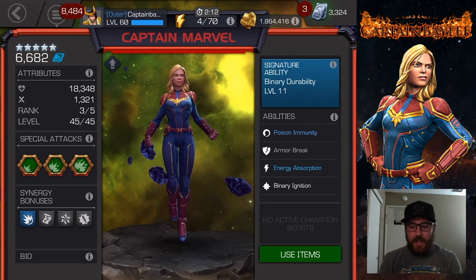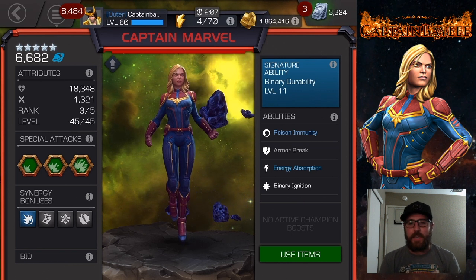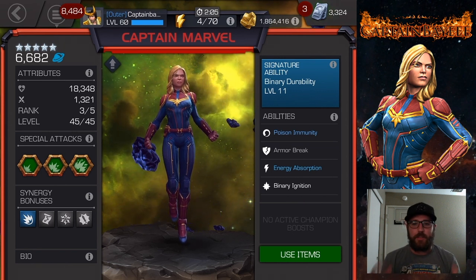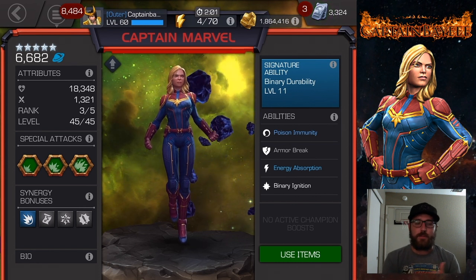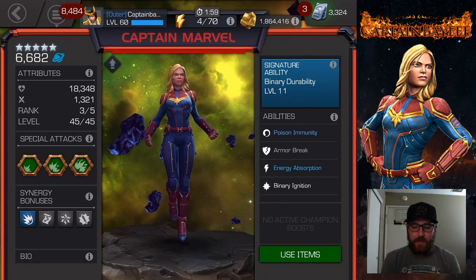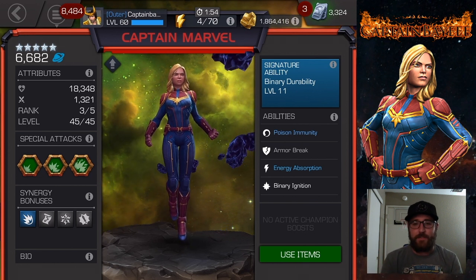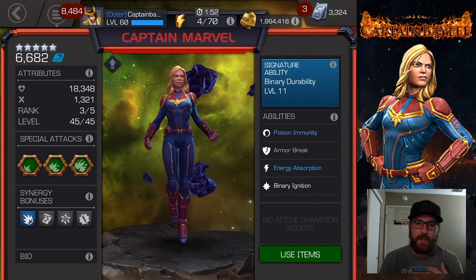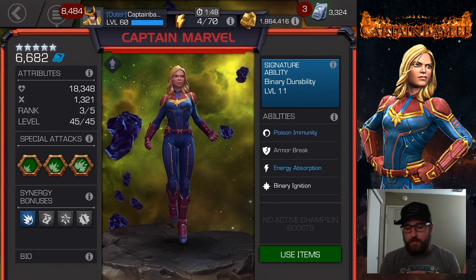But today I'm talking to you guys about Carol Danvers, Miss Captain Marvel, the namesake for the Avengers, which was revealed in the Captain Marvel movie, where Nick Fury got the inspiration for the name. So I figured it's kind of fitting to finally break down this character. I pulled her as a 5-star quite a while ago, so I've had extensive time to test her out and practice her in multiple different ways.